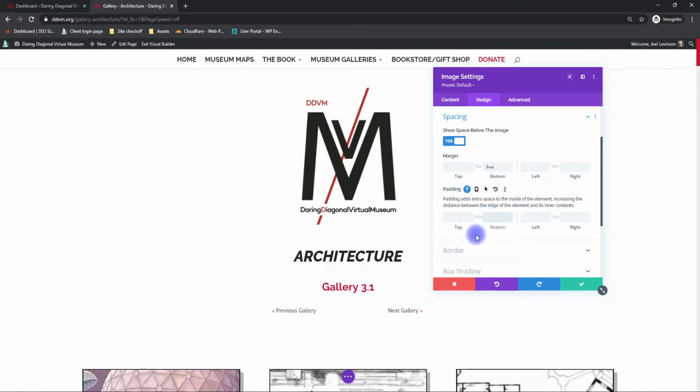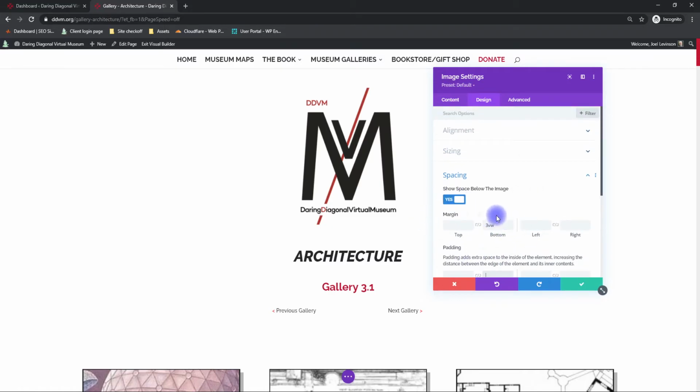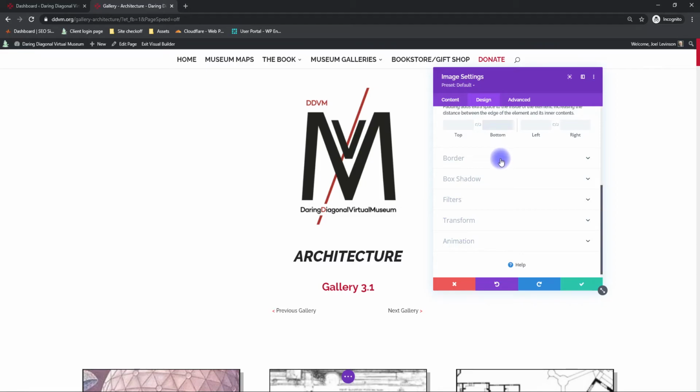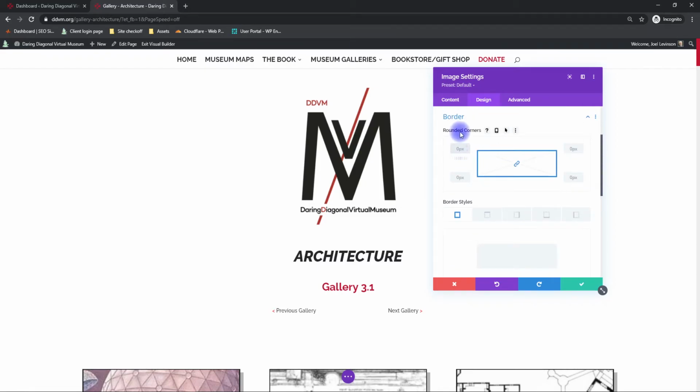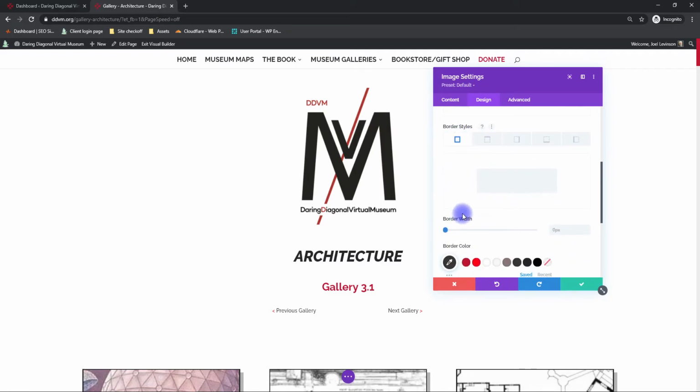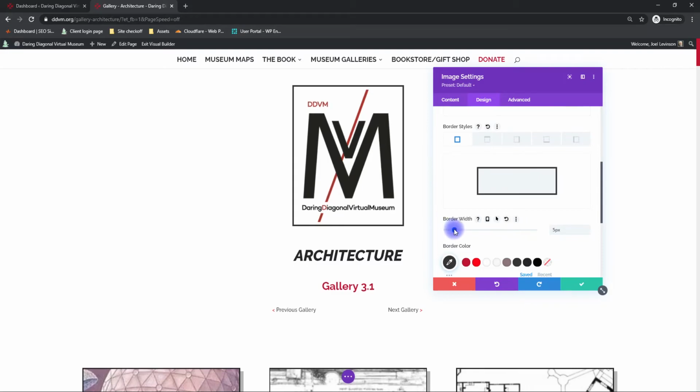Take that out, and it reverts it back to a little bit. Margin is pretty much the same thing. It differs when you get into buttons and other kind of things, but really, that's it for that. Border, here in this box, is rounded corners and border styles. In border width, you can set a border however thick you want.